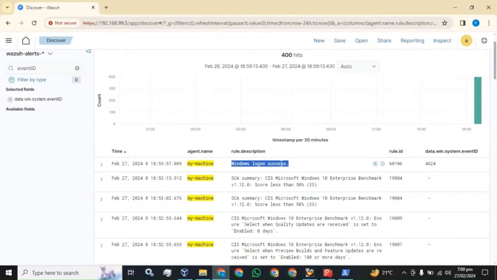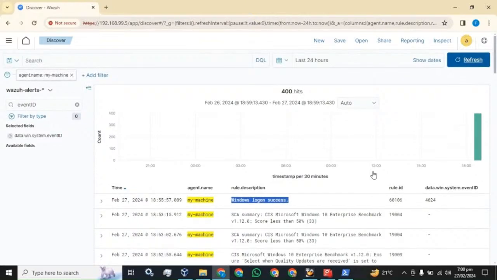I just want to monitor critical logs, disaster based or high value logs. In that scenario, what I will do, I will add the event ID for that particular log in my agent configuration file and I will save that configuration file. After that, I will restart the service of Wazuh agent. That will stop sending logs to the Wazuh server. It will save space for the Wazuh server.